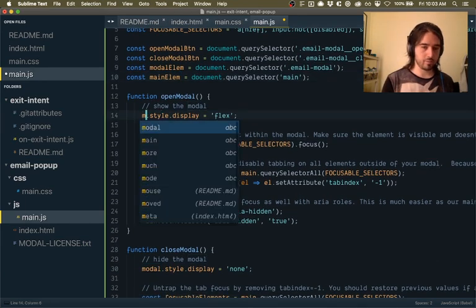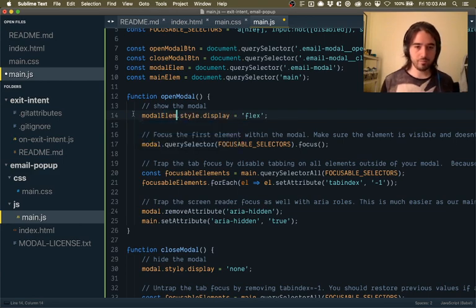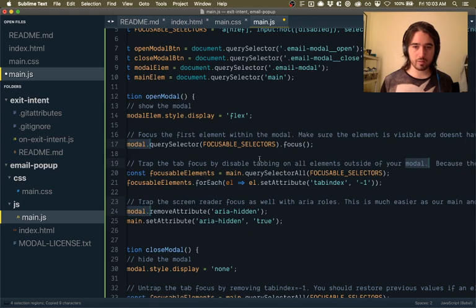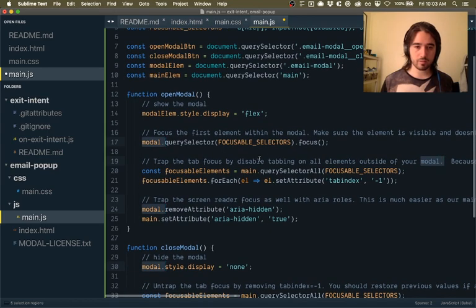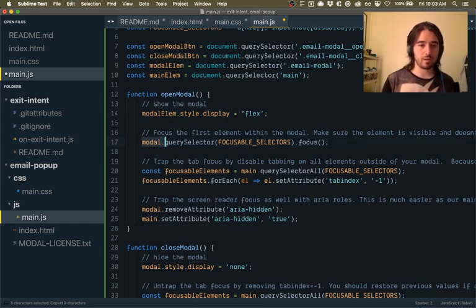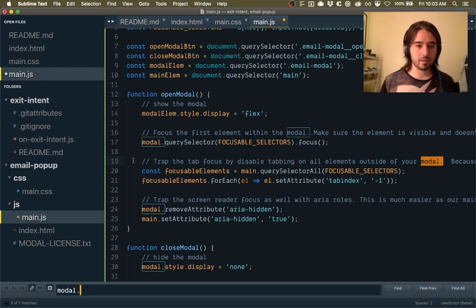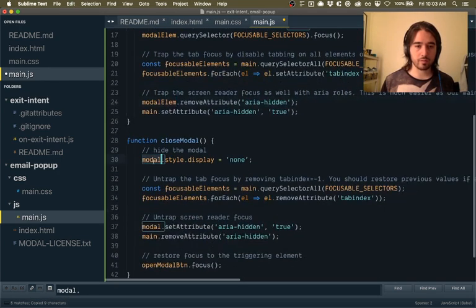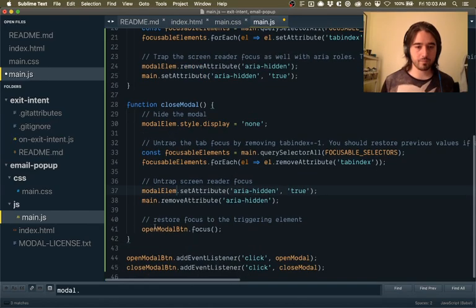And we're going to say modal element, and we can just search for modal dot wherever it appears. Oops. Apparently we can't because of things.